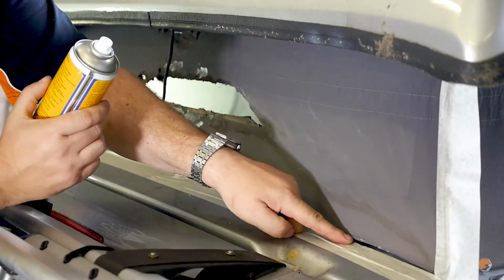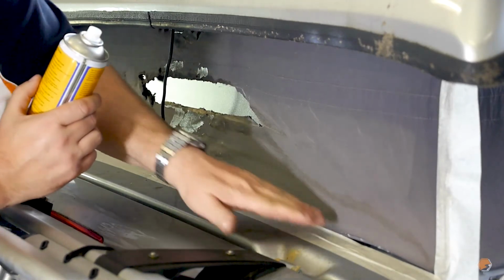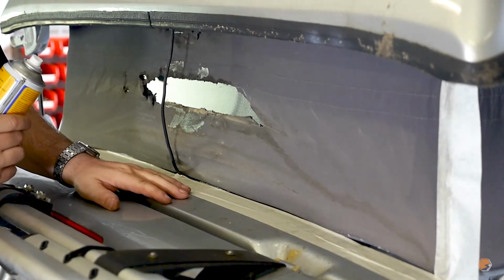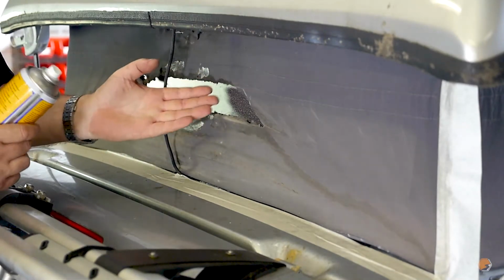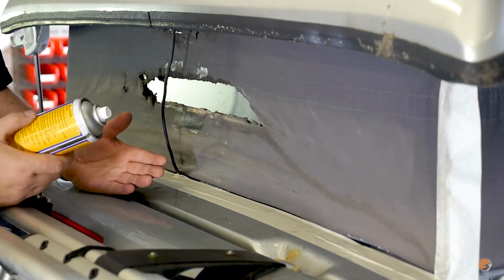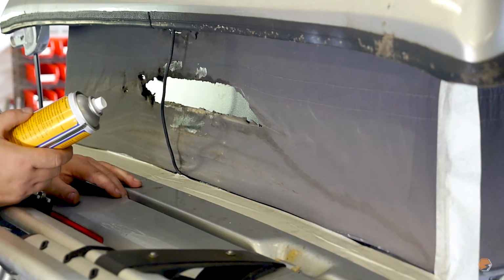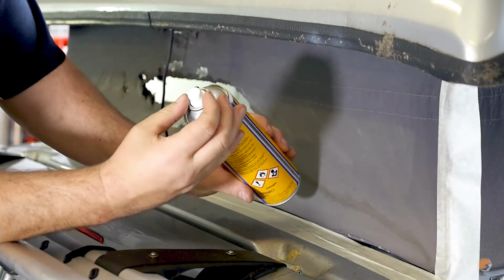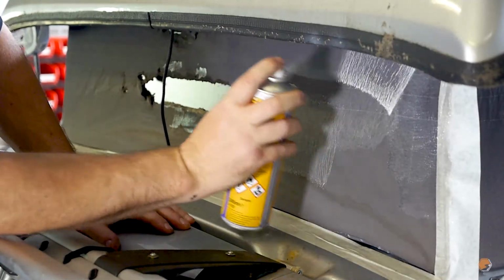As you can see, we've cut as much of the silicone out of the bottom of the roof canvas as we possibly can, and we've masking taped it up all the way around the whole of the canvas panel. I've got a friend on the inside at the moment with this board, so that when I'm spraying it, we're not going to spray glue inside the elevating roof and spray the roof bed. This is going to be a little bit more tricky than a lot of rear panels because here we have a solar cable, which isn't going to make our lives easy, but we are just going to have to work around this. So I'm now going to put this on high, and I'm just going to work my way all the way around the canvas with glue.